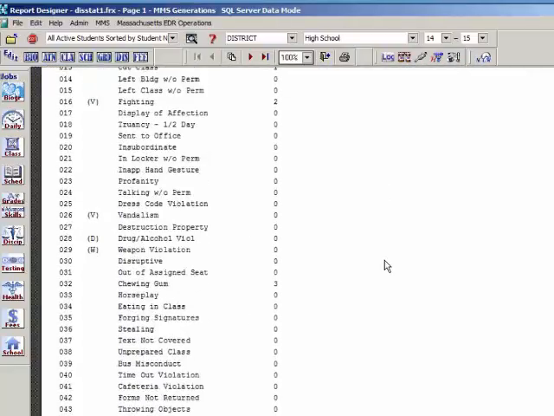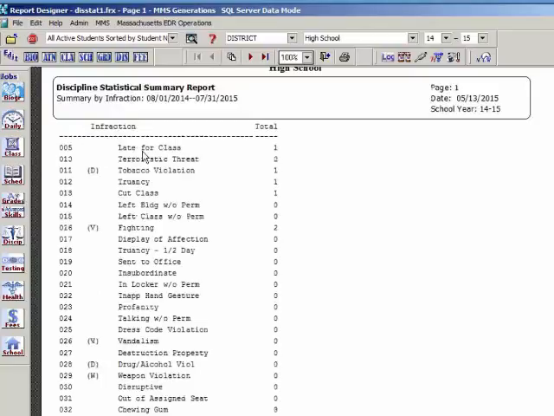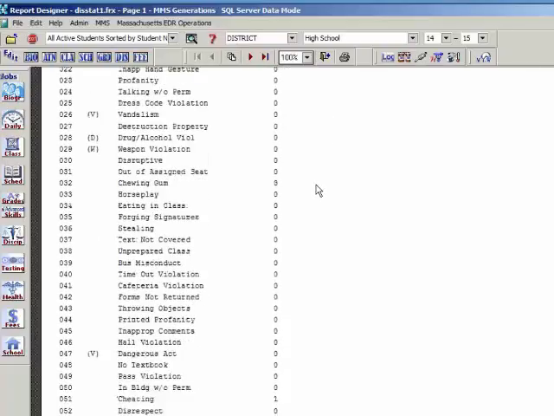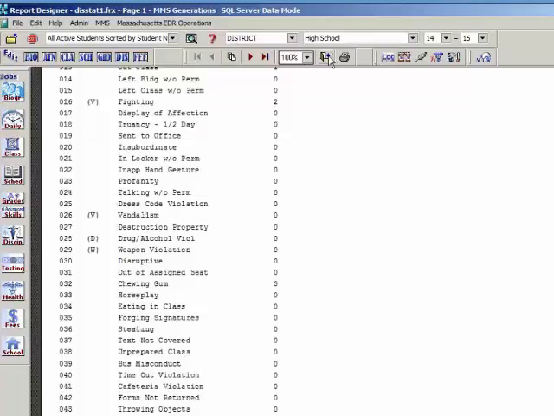So very simple. There's the infraction late for class, and we had a total all year of just one occurrence of that infraction, or whichever your date range is. And the keys for the different flags are listed at the bottom of the report.